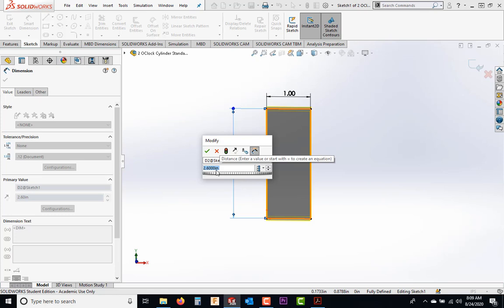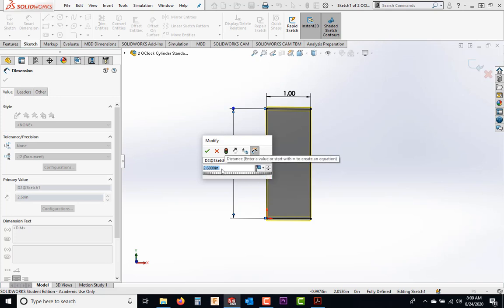When you're in features, there is a configurations manager at the bottom of your dialog box when modifying that feature. And when you're changing a sketch, there is this configurations manager right here within the dimension modify box, and you have to make sure that it is for this configuration. And if you don't do that, it'll mess all of them up.